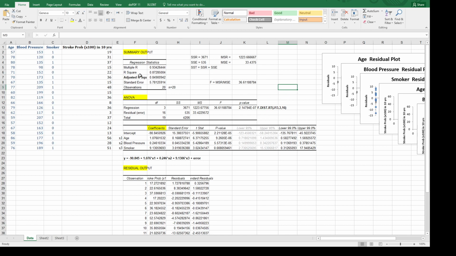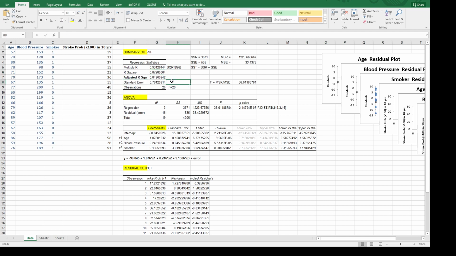Okay, so that's about that. Multiple R is the correlation coefficient, and the way you find it is just you take a square root of the R square. There you go, 0.9. So this value is the correlation coefficient. I'm going to write it here. And effectively, it's just a square root of R square.